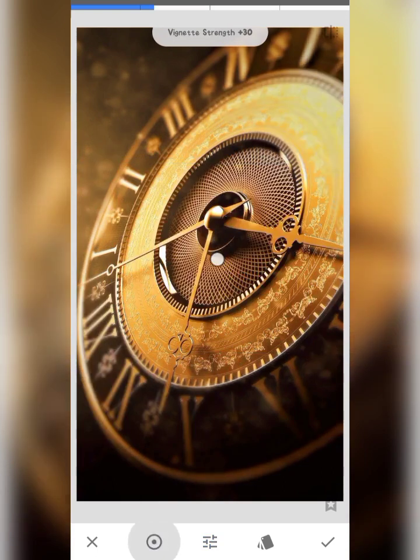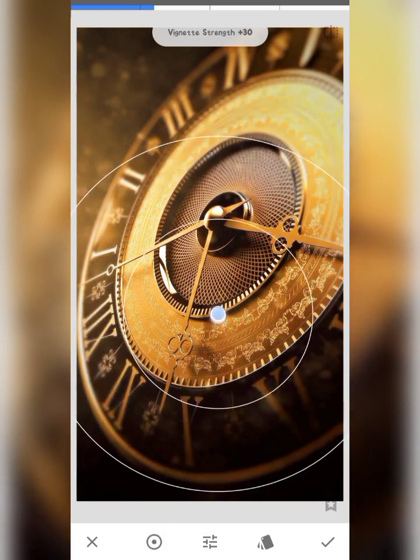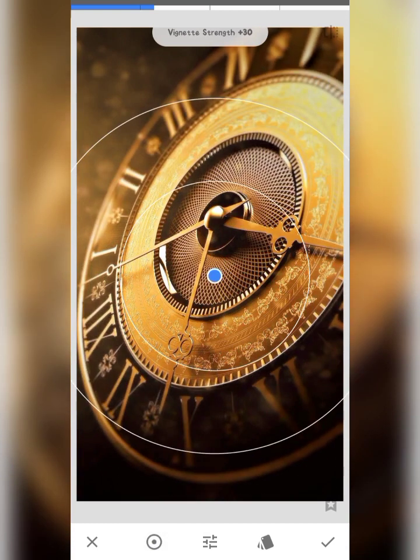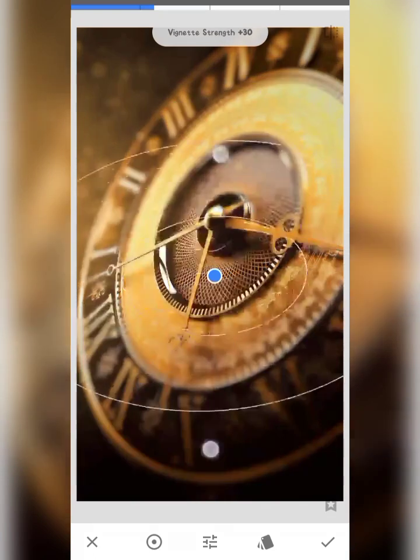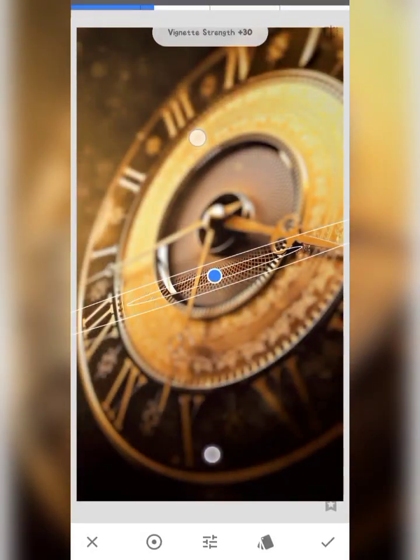I need something circular, so I just need to work on it now. This is a place where you need to be attentive in this video. If you want to increase the strength and how blurry it looks, kindly watch this video carefully. Now we need to use two fingers to control this slider. You can just call it a slider.